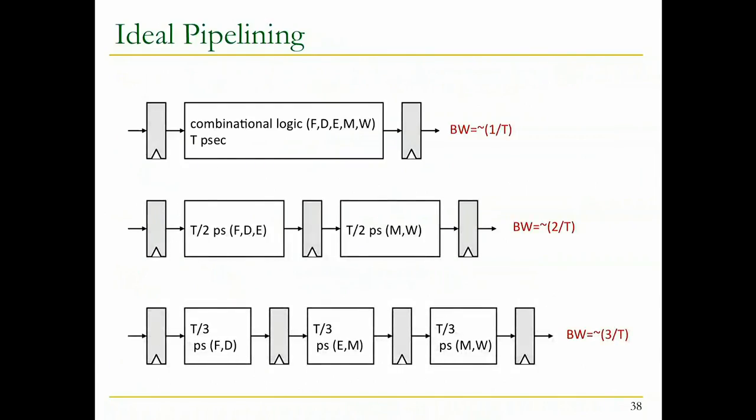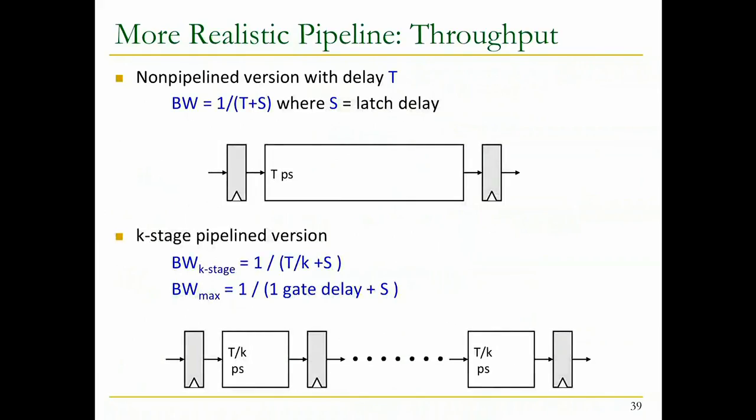So let's look at the lower level view of this. Basically, this is a single cycle machine, if you look at this. And we basically execute different portions of the instruction processing within a cycle. Let's call it T picoseconds, right? Your bandwidth or throughput is 1 over T in this case. Now, if we have two pipeline stages and somehow partition them, ideally we would like our bandwidth to be 2 over T. And if we partition them into 3, ideally we would like that to be 3 over T, right? That sounds beautiful.